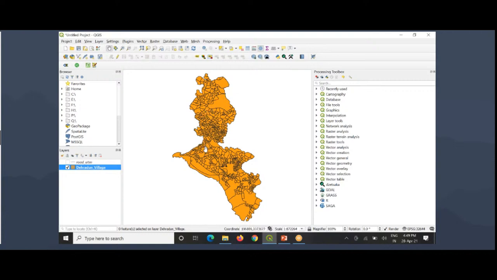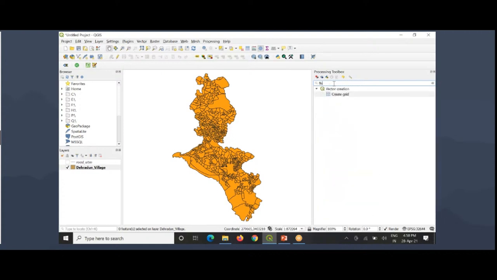So we are having this polygon data, and we want to find out the locations. We want to find out the population around each location. How to do that? First of all, we need to mark such locations.